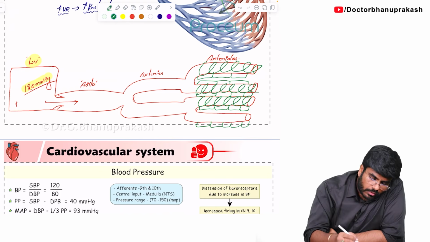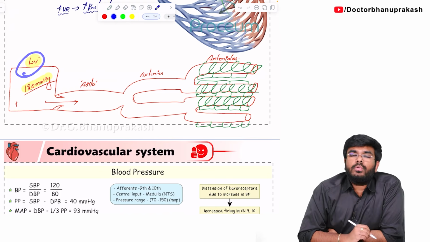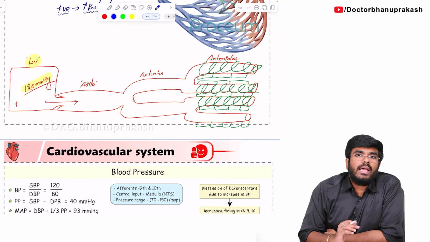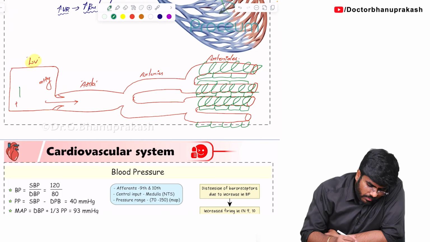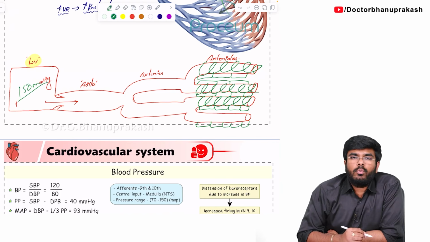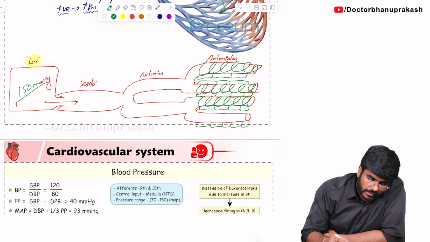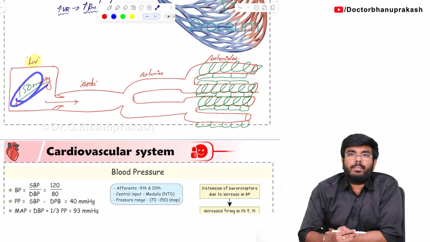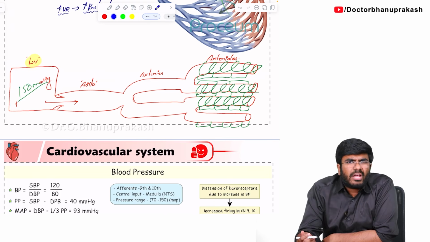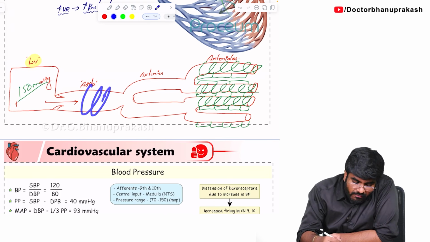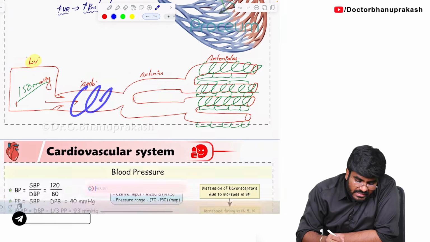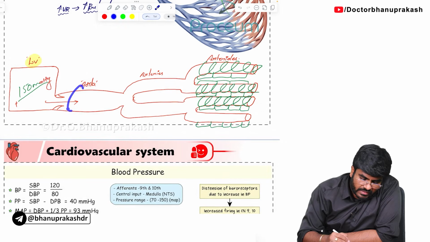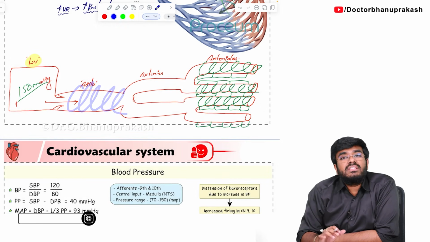Okay, so now tell me, what does the heart have to do? In order to push the blood, now the heart has to generate not 120 mmHg, but let's say 150 mmHg. More afterload is required. So now tell me, afterload is dependent on what? The pressure, is it 120 or 150 or 200? It is dependent on the vascular resistance, whether the vessels are constricted or dilated.